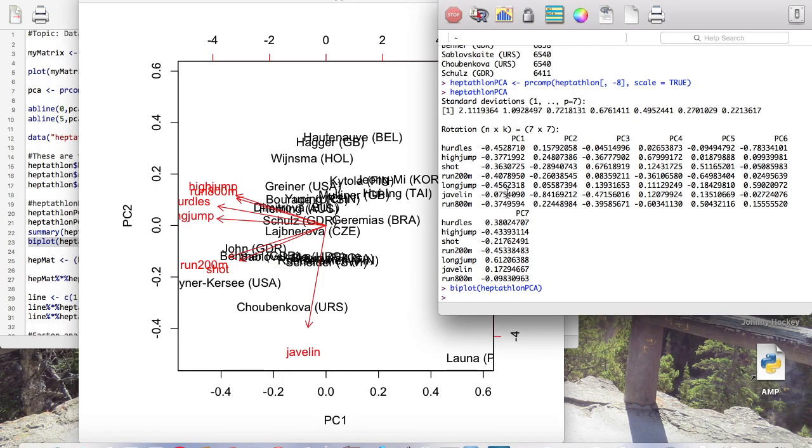So we said from principal component 1 that javelin is going to have a negative coefficient of about minus 0.07. Impactful but not that big, but a positive javelin score is going to give you a very negative principal component 2, and what we could see is that Launa has a very positive javelin score. So Launa actually, I think, finished at the bottom for the heptathlon, but the one event that Launa did very well in was javelin.